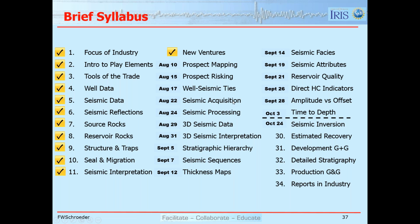The area around Madagascar was still pretty hot. And then there's a lot of speculation on where the next big unconventional resource play area will be. We have a number of areas that are active in the US, but there are a lot of areas in Europe, South America, and Asia where they're starting to think about using unconventional resources as a way to increase their production of gas and oil.